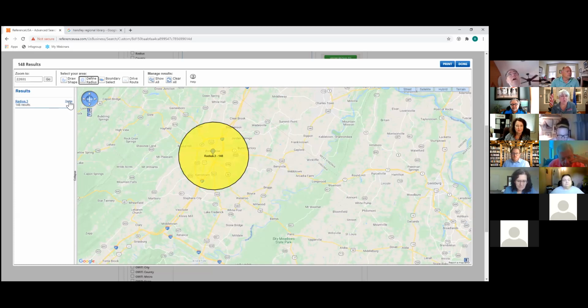Years ago, when I covered the state of Tennessee, I helped the Chattanooga Chamber of Commerce do a snail mail to people that they wanted to invite to their river festival. And we used this very tool. We maxed it out at 150 miles. And what they wanted to do, they figured that if people had to travel at least 120, they would stay overnight and take advantage of their hotels and restaurants, etc. So we did this for them.